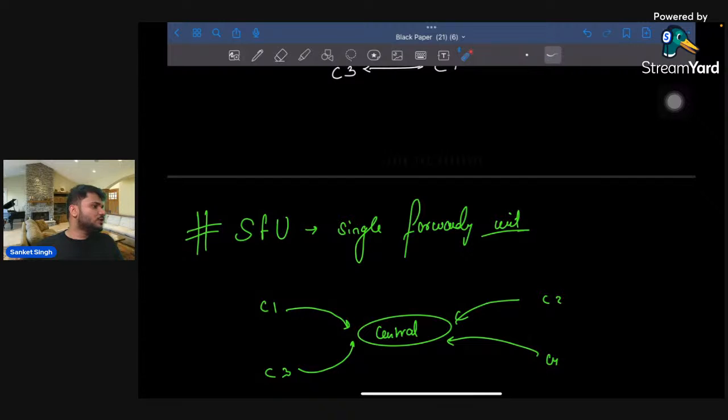How many of you guys are able to get this point? So there is a central server that is going to collect data from each and every single client. Okay. And then forward the data to the remaining clients. Are you able to get this point?